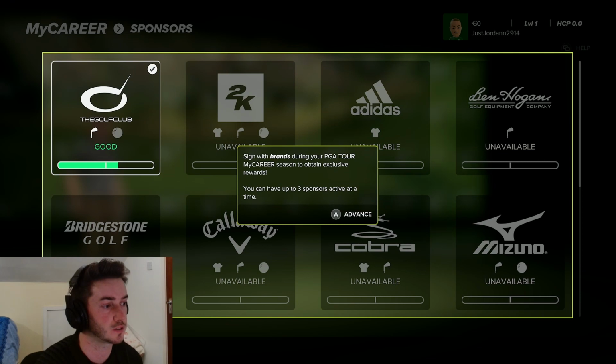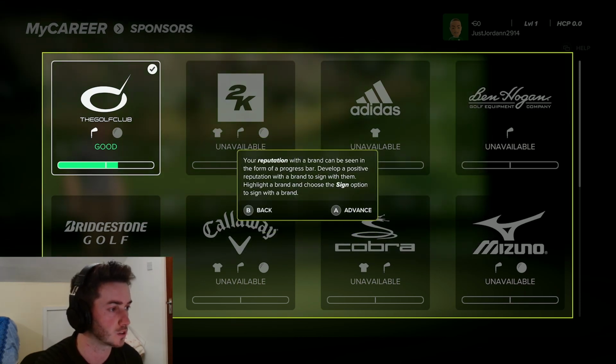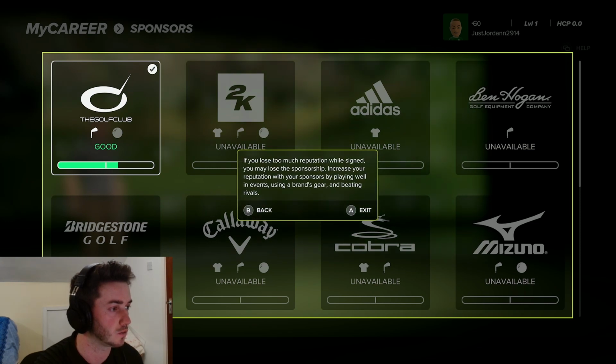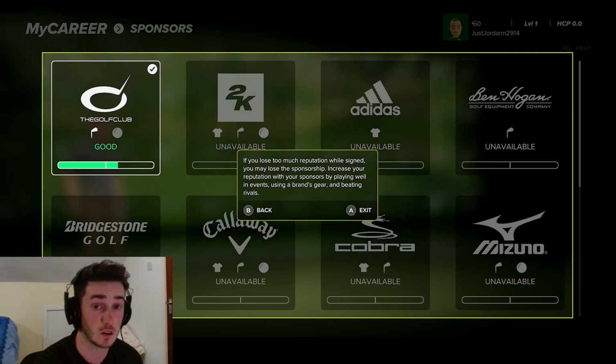Okay, so these are the sponsor brands that we have at the minute. Under each brand logo, you will see rewards. You will see the brand I sign that we receive clubs apparel. Okay, awesome. Your reputation with the brand can be seen in the progress bar. Develop a positive reputation with the brand. If you lose too much reputation while signed, you may lose the sponsorship. Increase your reputation with the sponsors by playing well, defending using brands, beating a rival.